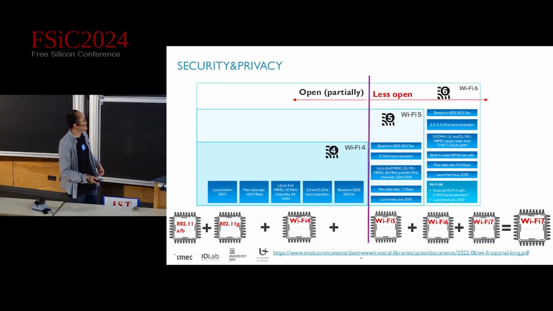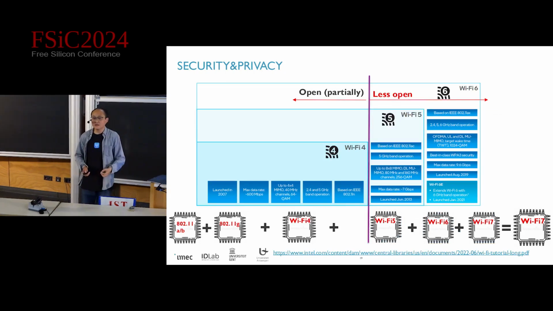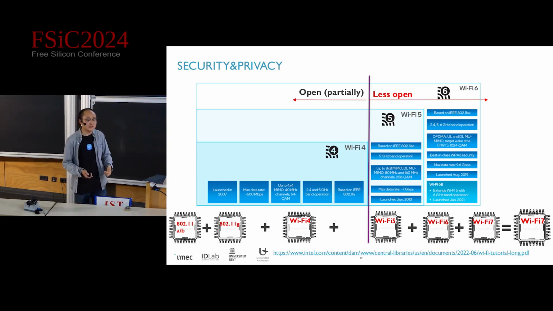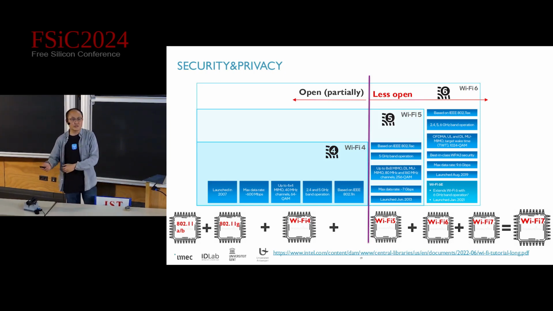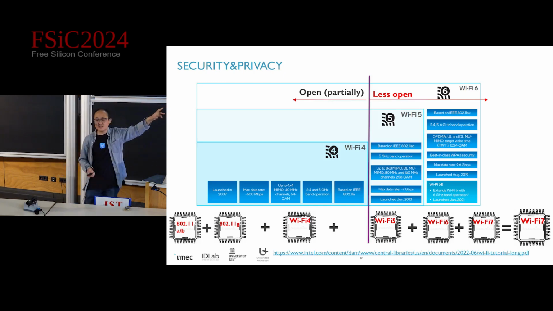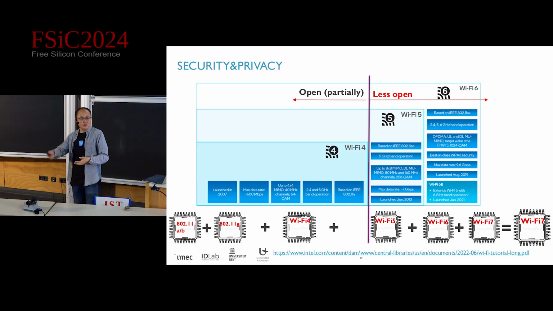So why, starting from Wi-Fi 5, isn't there such open information anymore for Wi-Fi chips? Because starting from Wi-Fi 5, the standard and the chip become much more complicated than before. Starting from Wi-Fi 5 and 6, and now Wi-Fi 7 products are already available, right? And you also have to do backward compatibility, which means a Wi-Fi 7 chip is 1 plus 2 plus 3 until 7, not 7 only. So you can imagine how complicated it is inside a Wi-Fi chip.